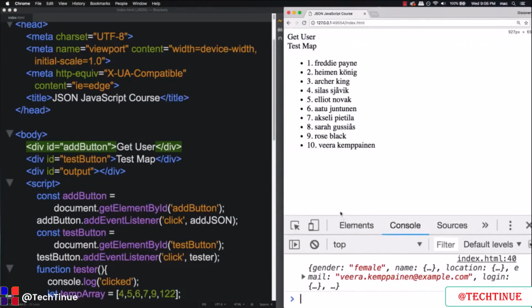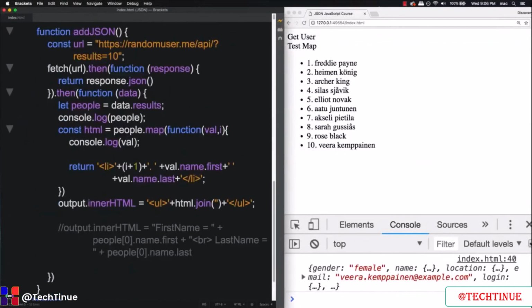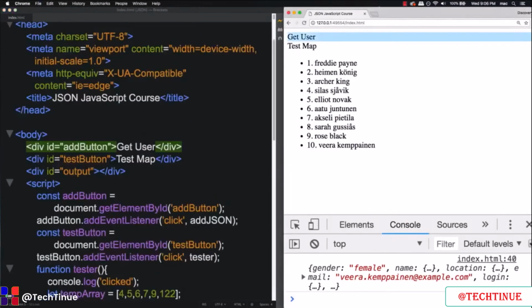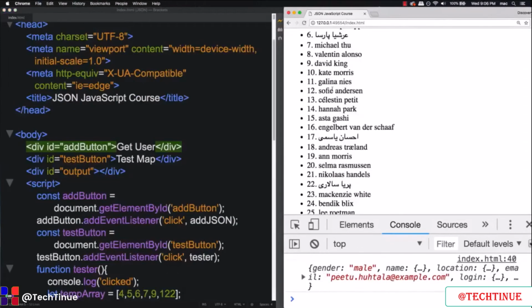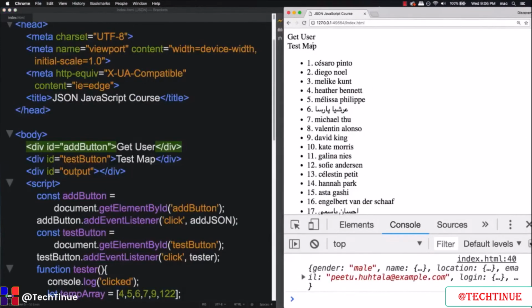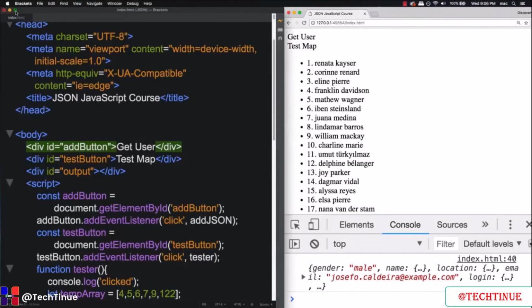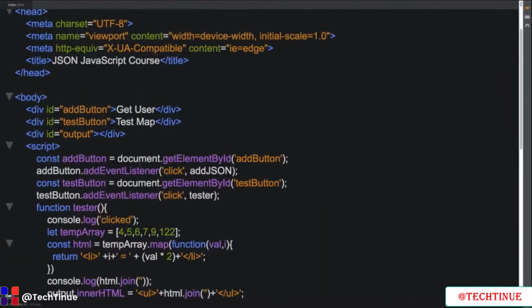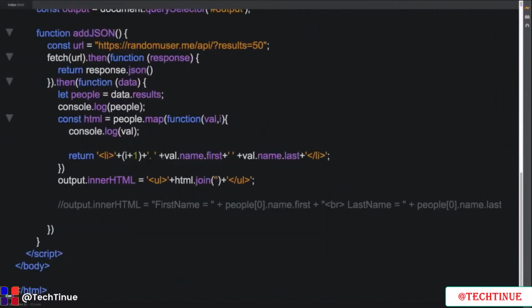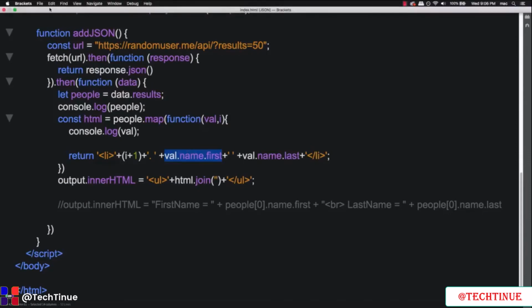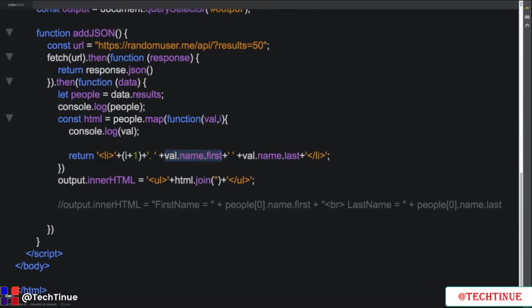So there we go. So we've got a list of all the users, and this is fully dynamic. So if we're returning back 50 users, we can see that we're getting 50 different names and results there. So go ahead and try this out for yourself. And coming up next, we're going to tweak this solution, also getting them into uppercase, just using some JavaScript in order to accomplish that. So we're going to do some tweaks to our code that we're outputting. So go ahead and try this out for yourself.